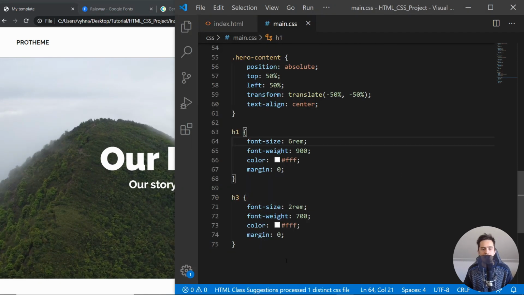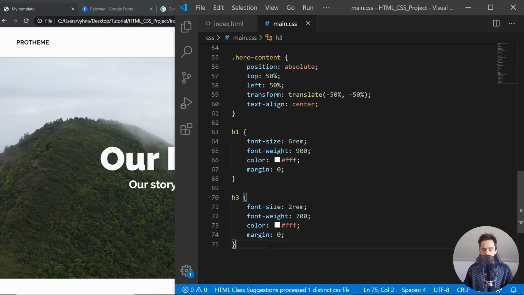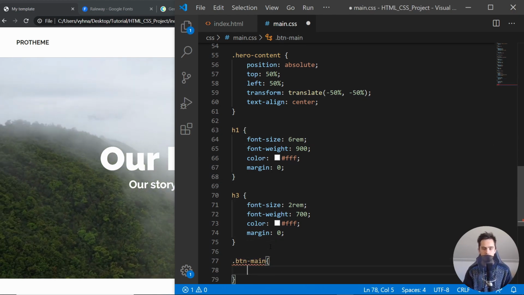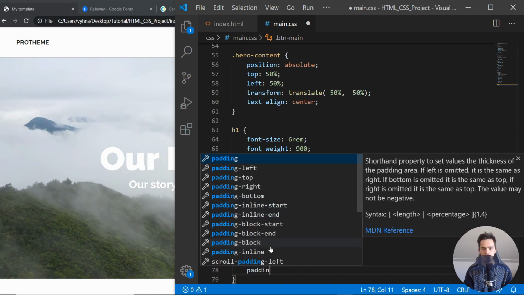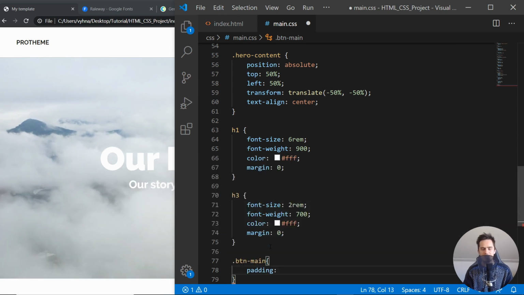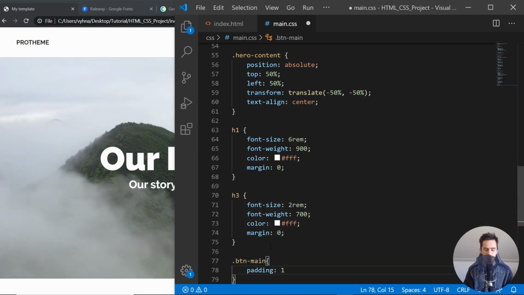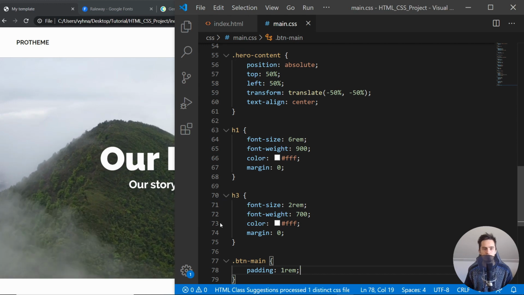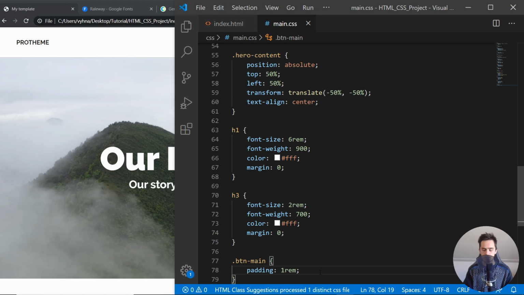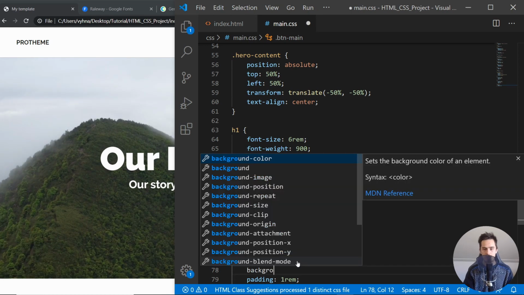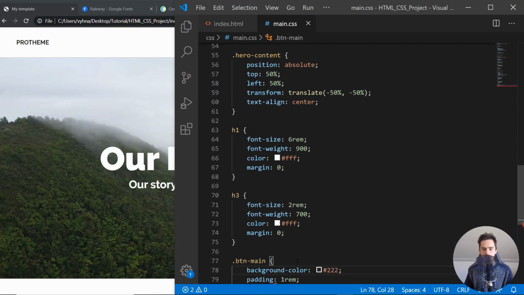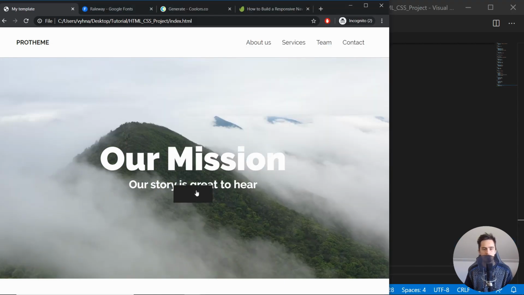And let me style out the button. So lastly, we have the button main. So button main, and in here, let me just say that it will have some sort of padding. Let me just define it a little bit simpler. So if you put, for example, padding of 1 rem, it will have padding from every side of 1 rem. So let me actually just add some sort of background so that you can see it. So background color, and let's just make it black. And let's see if I reload the page. There it is.